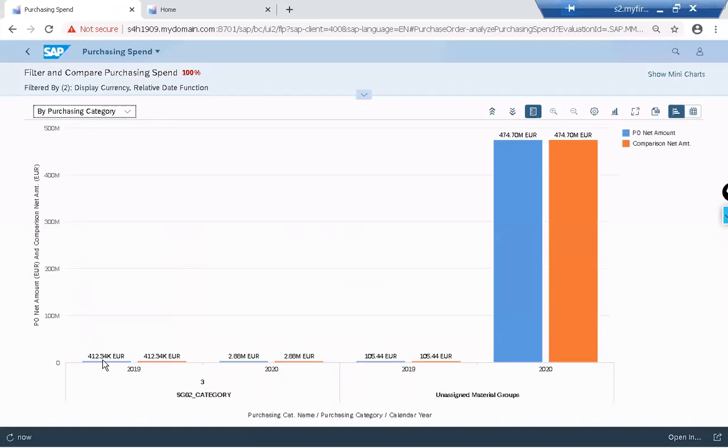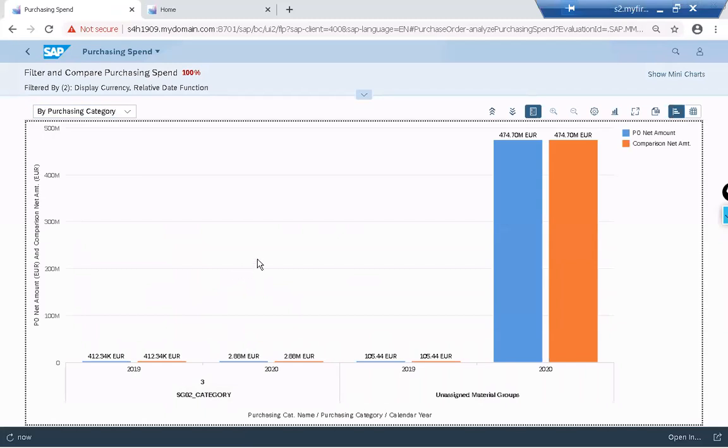This is the purchasing category. It is showing SG02, and it is showing 2.88 euros. So you can say it is a PO net amount. Whenever it is showing the spend, it is actually calculating the PO net amount.